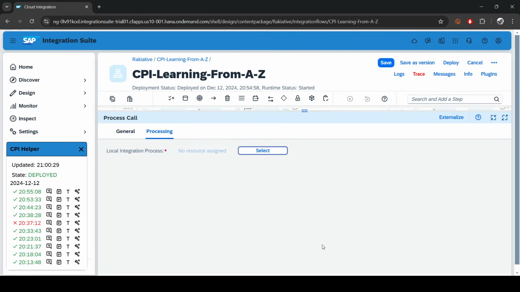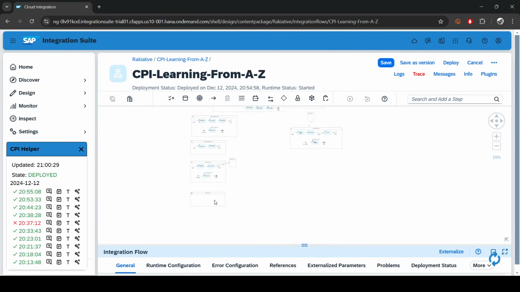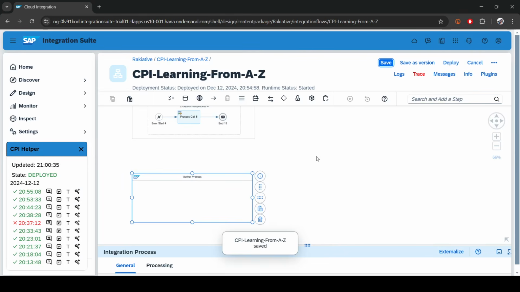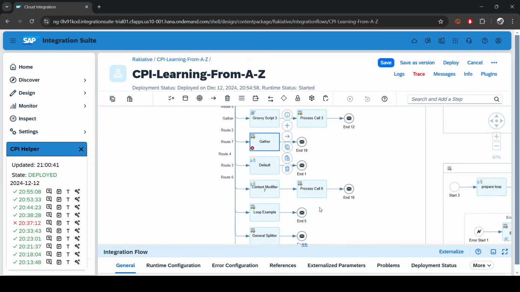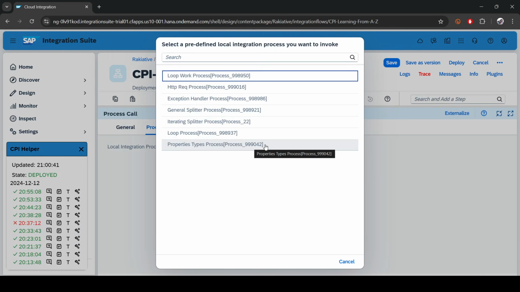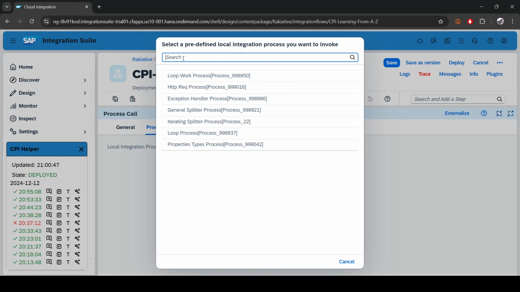I think I didn't save it or what. Surprisingly, it's not coming for some reason.